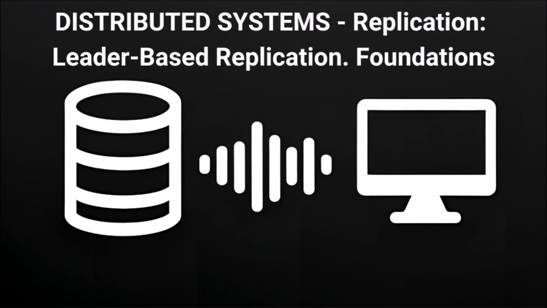So the leader pushes out changes, but how does it know the followers actually got them? That's where sync versus async comes in, right? It feels like a classic interview trap. You're spot on. Synchronization is all about whether the leader waits for confirmation from followers before telling the client the write is done. This is where you see that direct trade-off between consistency and write latency.